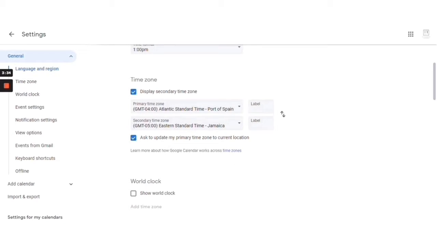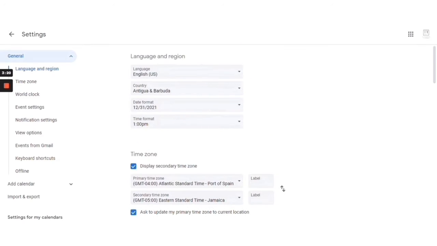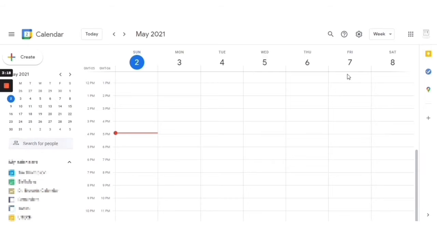And this is very helpful if you constantly have to schedule meetings with other persons in another time zone. So this will just help you to know what time it is for them and what time it is for you, so that there are no mishaps or confusion when the meeting time comes.